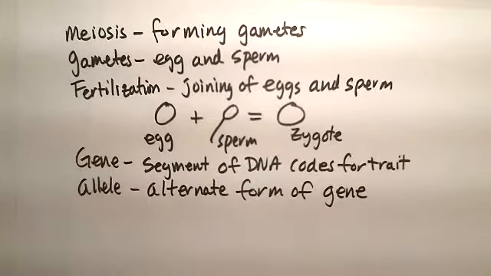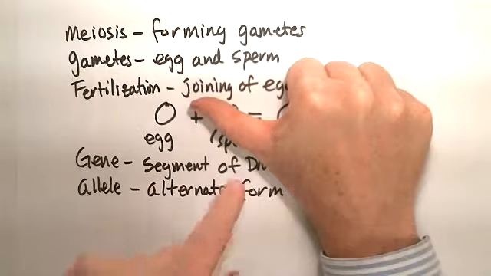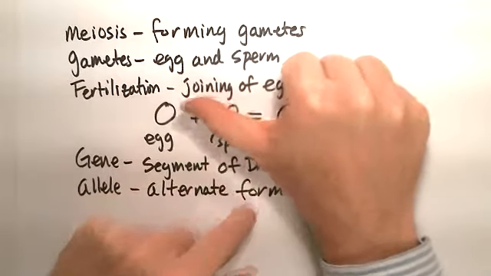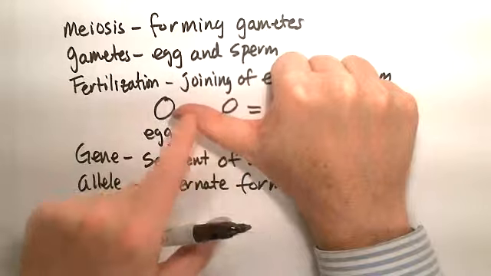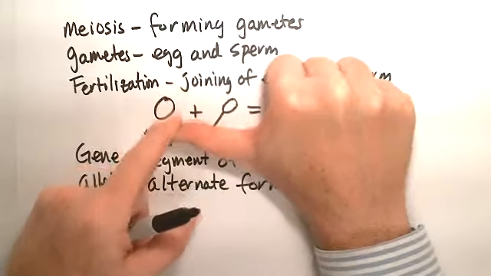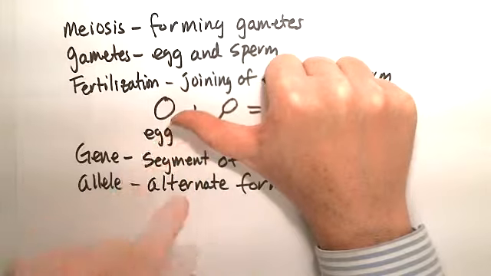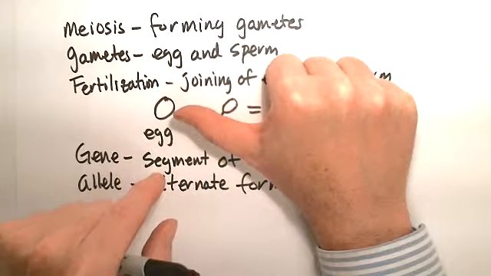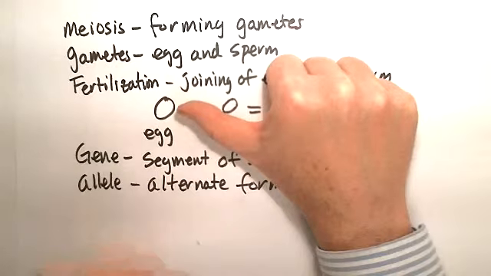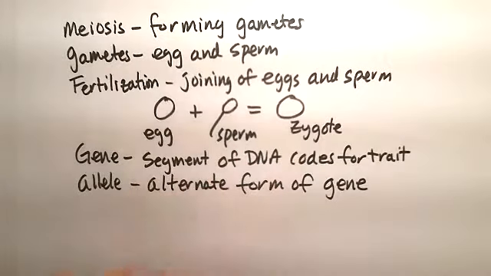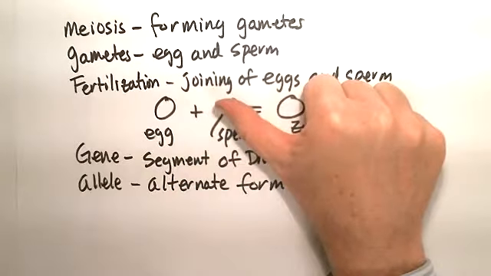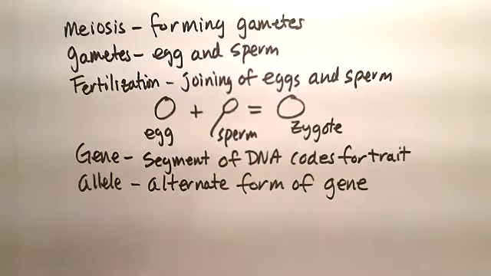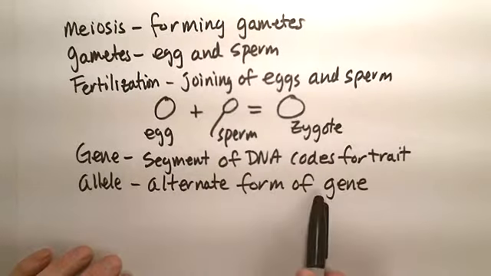So here's an example. You could have an allele that talks about what's called hitchhiker's thumb. There's an allele that says your thumb is going to be straight. If you take your thumb and make a fist like you're going to hitchhike, see, my thumb is straight. It won't curve back. But many of you have a thumb that will curve back. I don't want to use the word norm, but that's the dominant trait, where this is the recessive trait. And so that dominant trait for hitchhiker's thumb, where the thumb curves back, is one allele. The recessive trait, where the thumb stays straight, is another type of allele. So alleles are alternative forms of a gene.